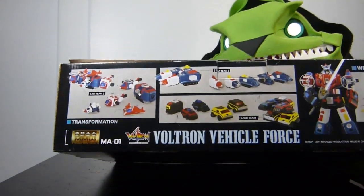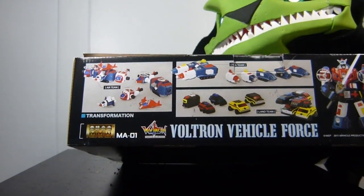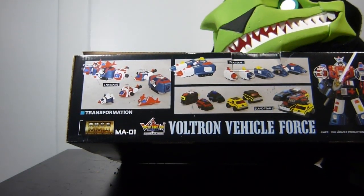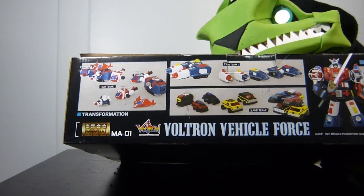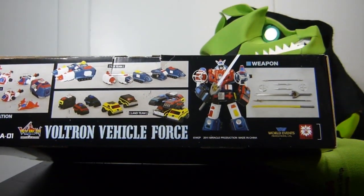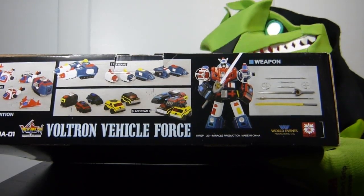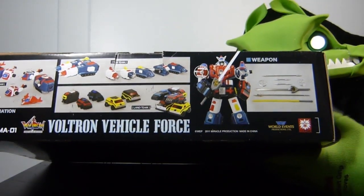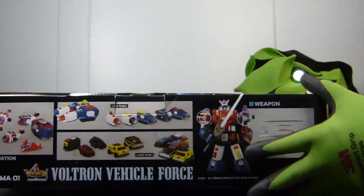Alright, and here you could see where it shows, like, let's see. It says it's the Air Team, Sea Team, and Land Team. And then it shows the weapons that he comes with. And actually he comes with three blazing swords. He comes with a chrome one, a gold one, and a blue one. Yeah, so really fantastic.